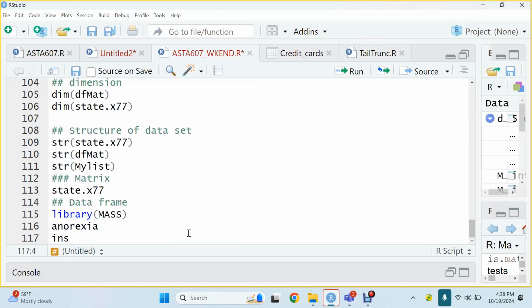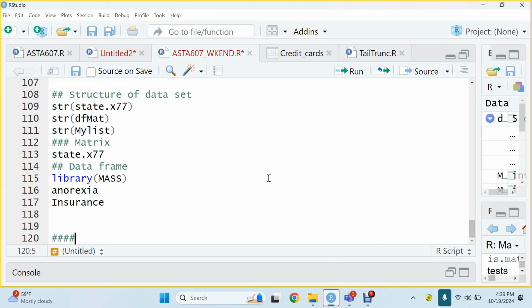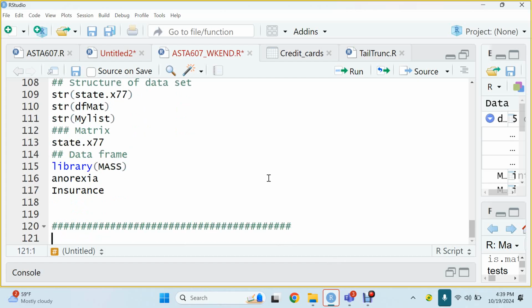Okay, so that's it. Now, let's go back to, now we are going to talk about importing data into R. Please, is everybody following?